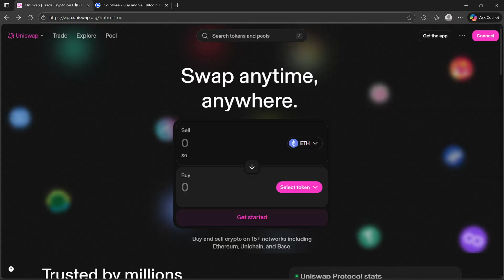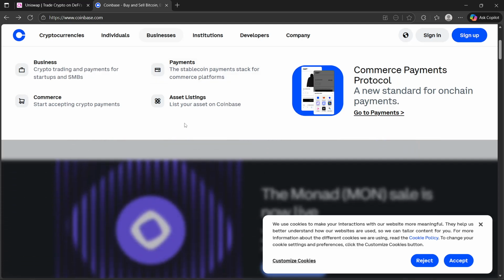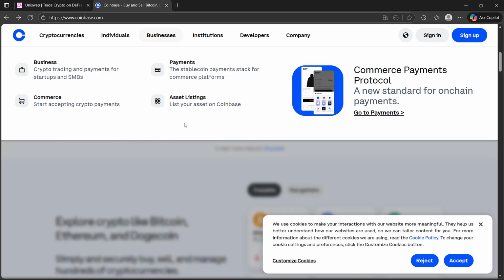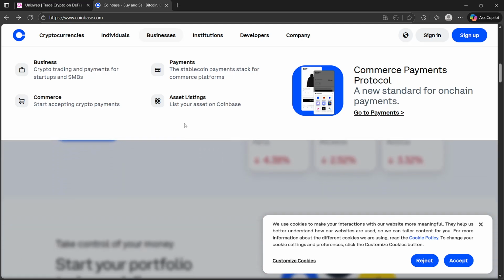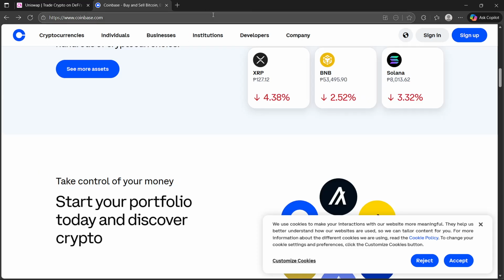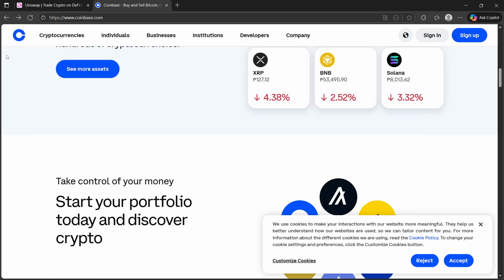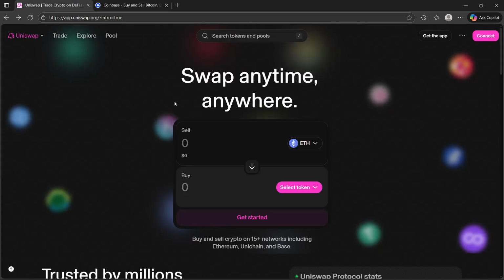And then after that, you will just have to input the amount of ETH and then send and review network fees. And then you will have to confirm the transaction with a two-factor authentication if required. And finally, what you will have to do is just wait for the blockchain confirmation and check your wallet balance in Uniswap. Double check the wallet address before sending.